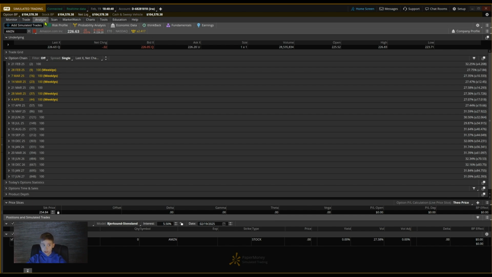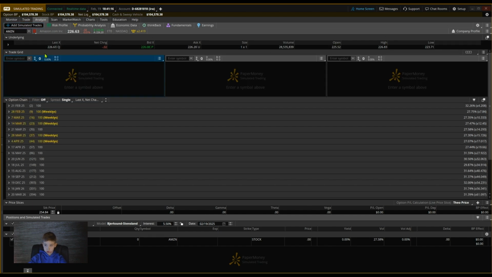As you can see on the Analyze tab, there are many tabs over here. And this information is pretty similar to the one in the Trade tab, and if you go to my previous video, you'll be able to see why. But it has the same bar right here that has the basic information of last, net change, the bid, the ask, the size, which is one for the bid, one for the ask. This is multiplied times 100, so that's 100 for the bid and 100 for the ask. Now the volume, the open, the high, and the low for the day.